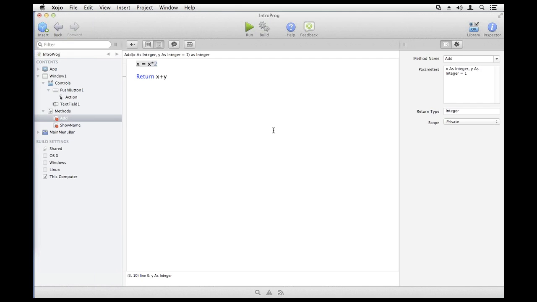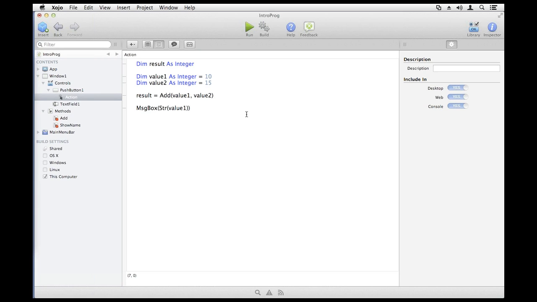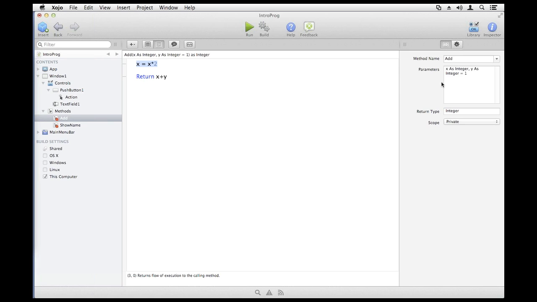Now that's really good, but sometimes you may want to actually have the value that's manipulated in here be accessible back to the caller. And you can do that by specifying your parameter with an additional keyword called byref. And that means rather than passing the parameter by value, you're passing a reference to it.